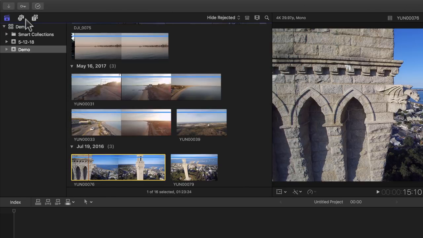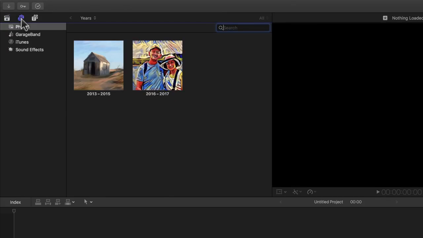Now, the next tab that you'll see over here, we're not going to go over a lot, but I do want to reference it. The first thing you'll see here is a connection to get into Photos. So if you have albums already created within the app known as Photos, you could theoretically drag and drop those photos from there into here. The reason why, again, I don't recommend doing that is because if you ever need to come back to the edit down the road, if you have ever deleted those photos, those files are now going to be unavailable.